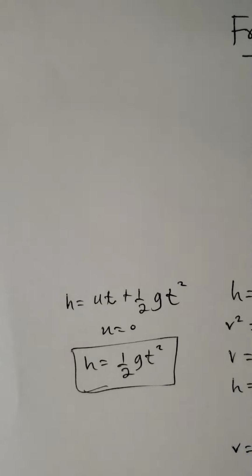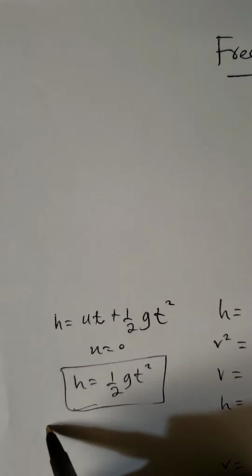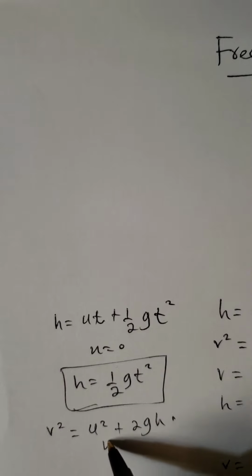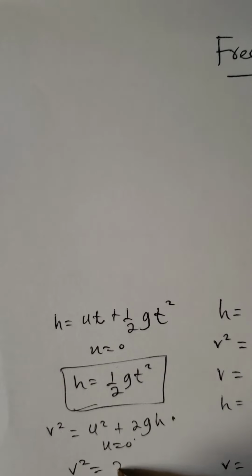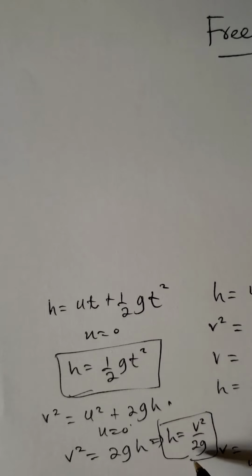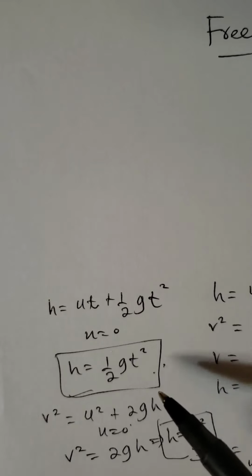Now on the other hand, we can use equation 2, which is v squared equal to u squared plus 2gh. Now here u is 0, so my v squared here is now 2gh. So we can make h our subject of formula to have that h is equal to v squared all over 2g. So this equation will be very useful if the final velocity is given. We can calculate height using this. Then if the time is given and the final velocity is not given, and the question is prompting us to find height, then the previous equation will be very, very handy.